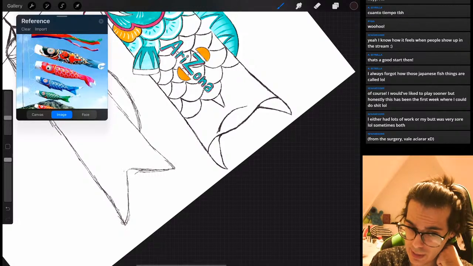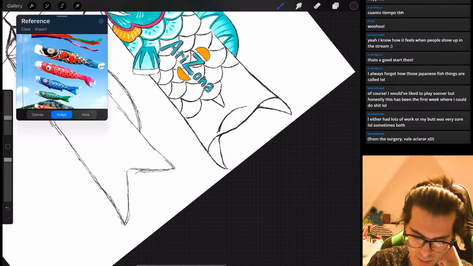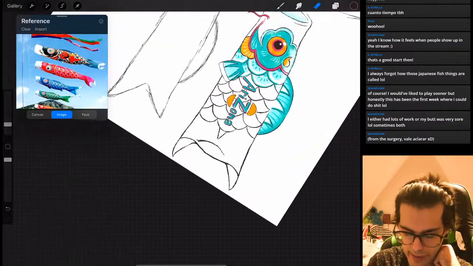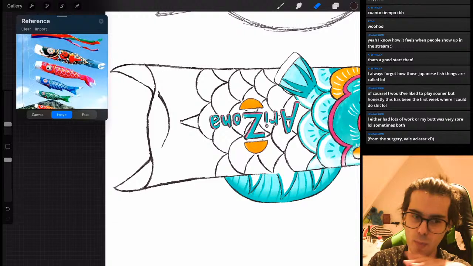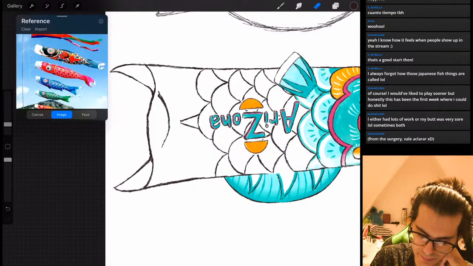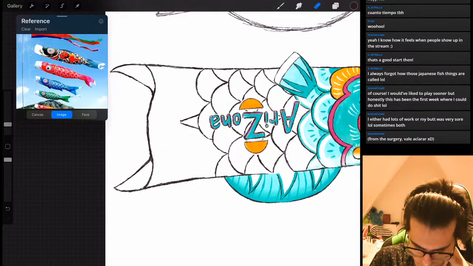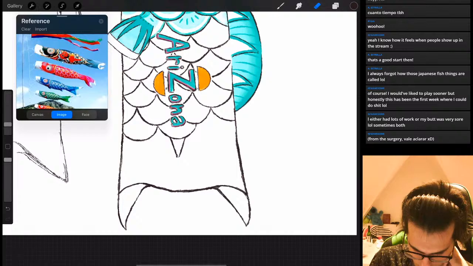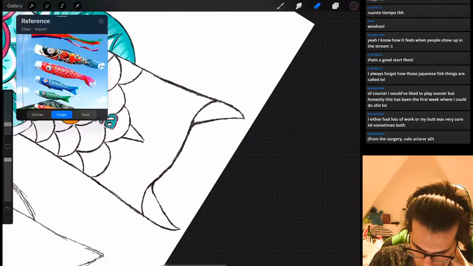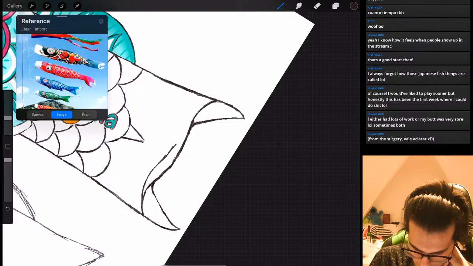Because I know they exist, because I've seen them before, but all the pictures I could get were like this koinobori, the ones that are more fish shaped and more bulbous in the center and stuff. Yeah, that looks better. There we go.